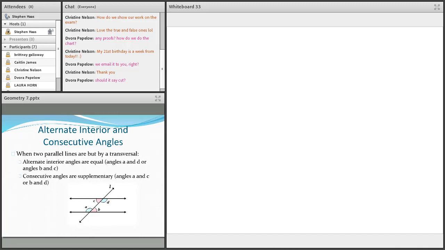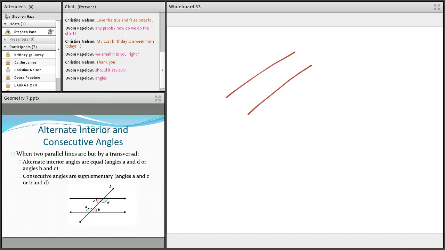Now, angles that are consecutive with each other are supplementary. So if I have two lines, for example, that are parallel, again, these are not actually parallel. So if I've got 1 and 2, those are alternate interior angles. So if this is parallel to this, 1 and 2 have to be equal because they are alternate interiors. If this is 2, on the other hand, if they're on the same side of the transversal, then they're supplementary, which means they have to equal up to 180.